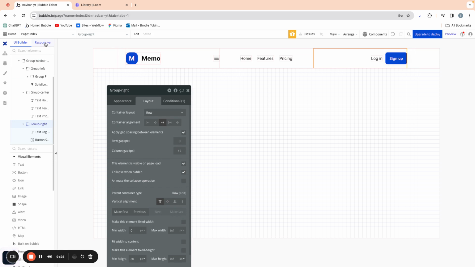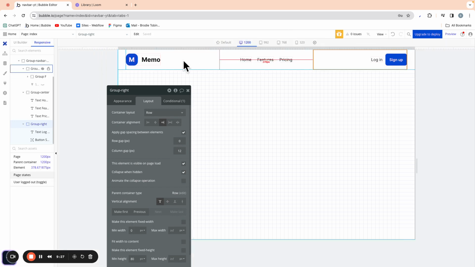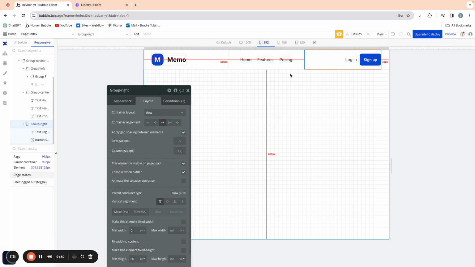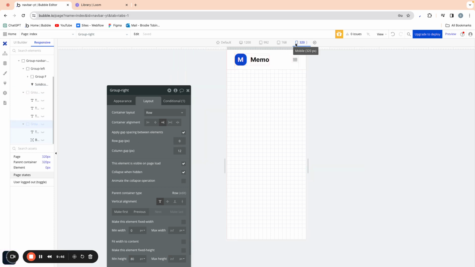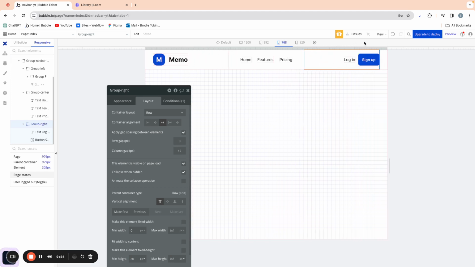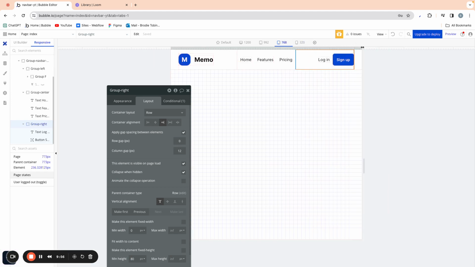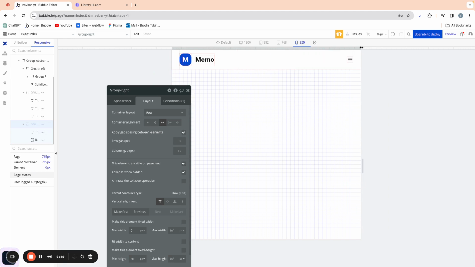Now, if we go into the responsive here, 1200, it's fine. 992, fine. 768 is where we start to get a bit roomy. And if we were to have another link, like say we had just another pricing in the middle section itself, it probably wouldn't work. So we go into 320 here. As you can see, this takes up the space needed where the bars come in. So we go to 768 here, 1 pixel under, it expands out and the bars appear.